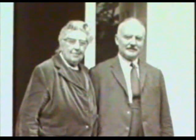Out of the public eye, Agatha Christie spent much of her time either travelling abroad with her second husband, the archaeologist Max Mallowan, or writing at her home in Devon, a few miles from where she was born. But there was a period in her life which would have challenged the skills of even her most perceptive detectives.